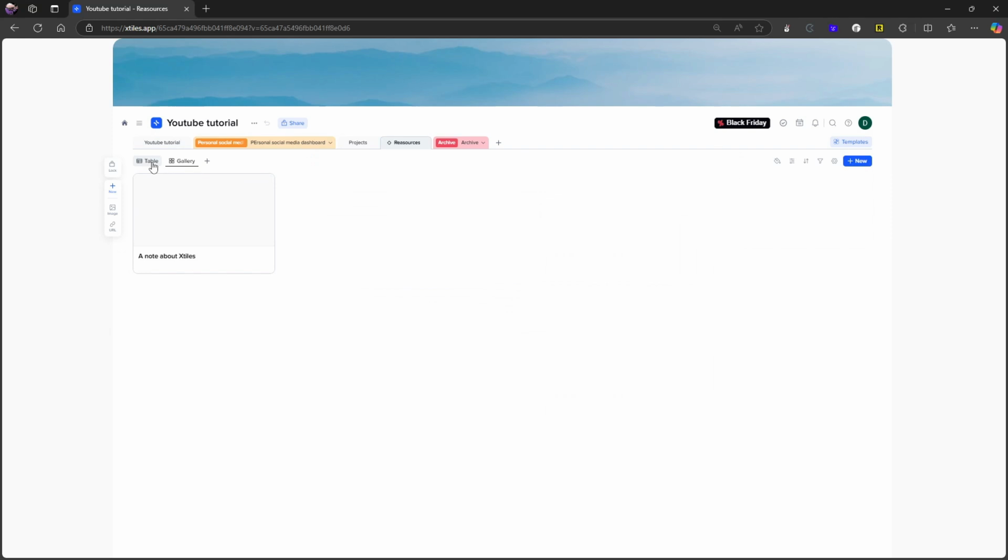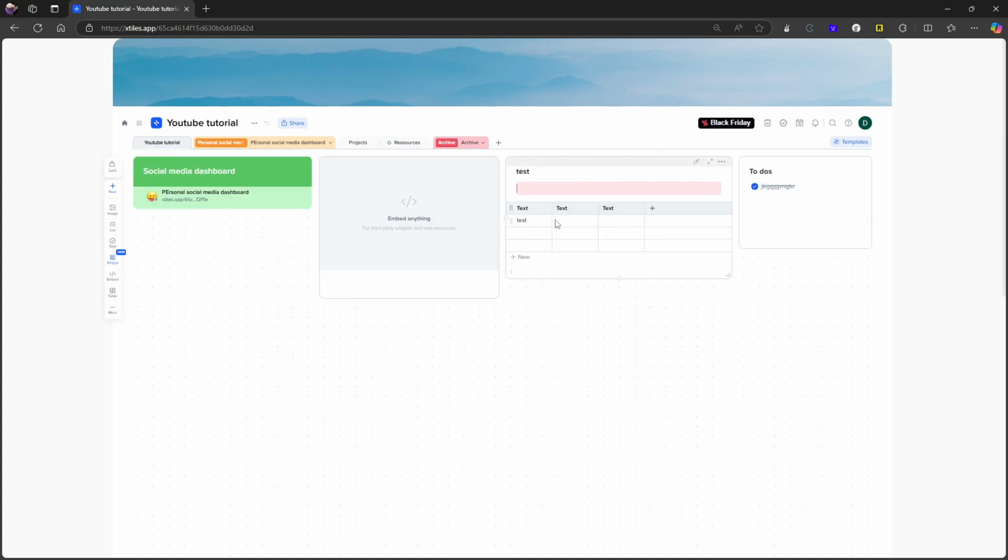While if I go into here, press the table, I can actually open this up. That isn't an option in here. I can't open this up, but I have the ability to add like select properties, number properties, multi-select properties. So quite a few things I could add here.